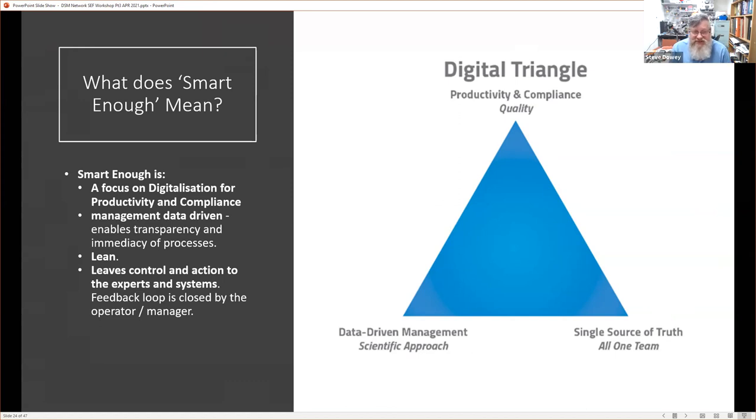We would use the scientific approach, making observations on our systems to ensure that our decisions are based on the scientific method. And we would be doing it because we want to focus on quality. The point of the triangle concept is that if we miss one of the corners, then the whole thing falls down.